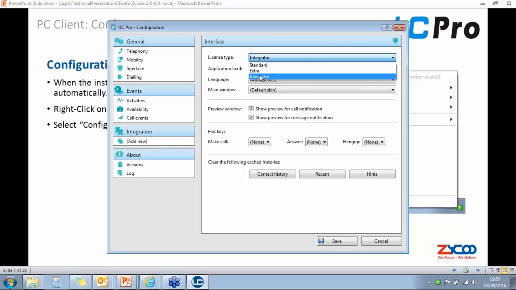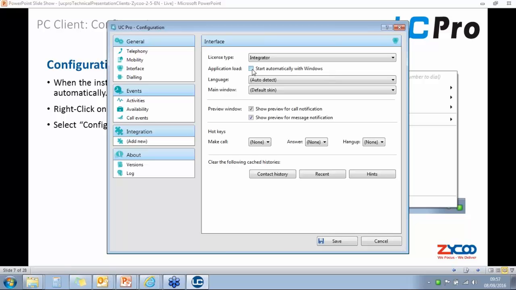And in my particular case, it's the integrator version. You remember when I looked at the server configuration, it was showing me the usage of my licensing. It was showing that we were using one integrator license, and that's how that actually kicks in. This is communicating with the server and using the integrator functionality. You can choose whether or not you want the software to start when Windows starts up.